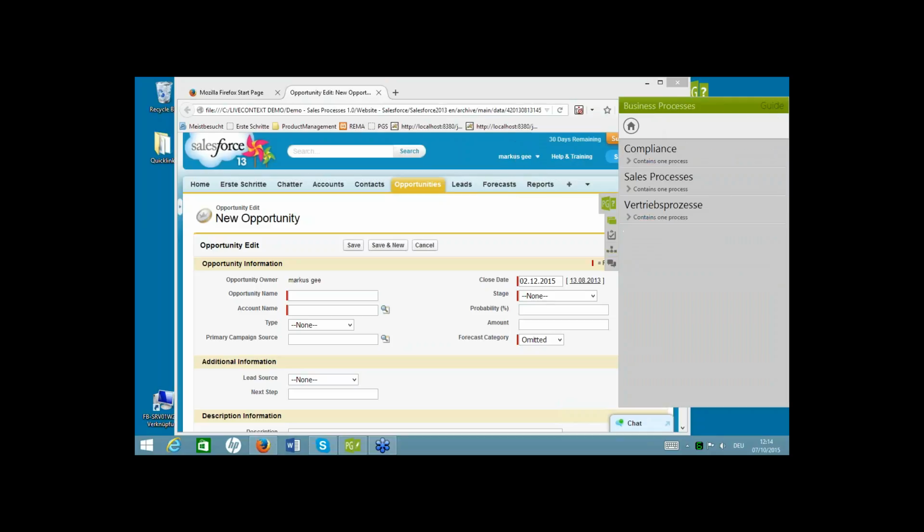So he can access this actually through here. So here he has a list of all the business processes that are published for him, so for his role. So he doesn't see business processes that are not relevant to him. He sees only the ones that are relevant for him. So here's the one that I just used as an example here to guide through. But there may be other ones, for example, this one, which I'll show you a little bit later, very briefly only.